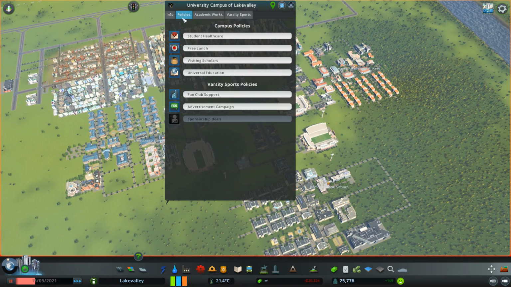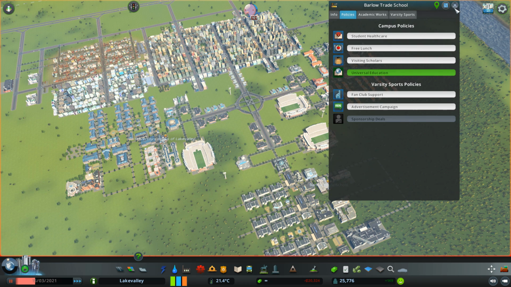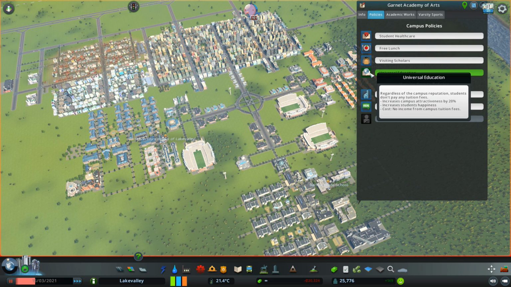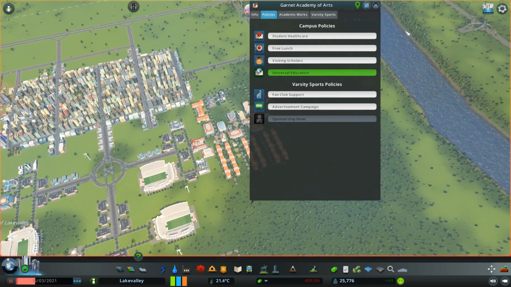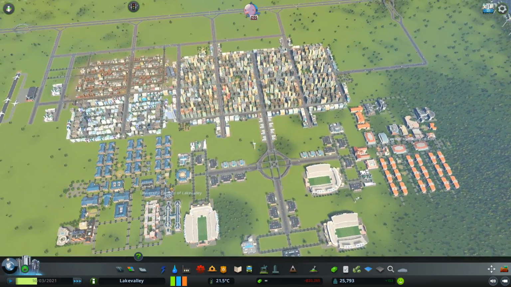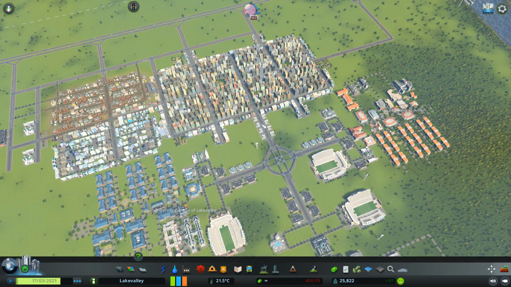Right, pause it. Policies. We're going to do universal education for that one. So education is free, right? So regardless of the campus reputation, students don't pay tuition fees. Increases the campus attractiveness. Increases the student happiness. The cost, no income from the campus. But that's fine for us. I just want to see what happens. So we'll give it a couple of minutes then to kind of sort itself out, to understand what's going down.